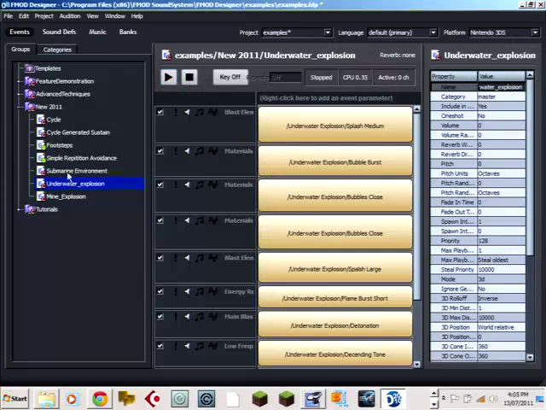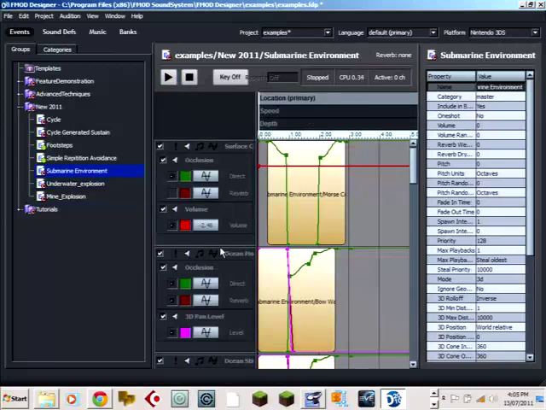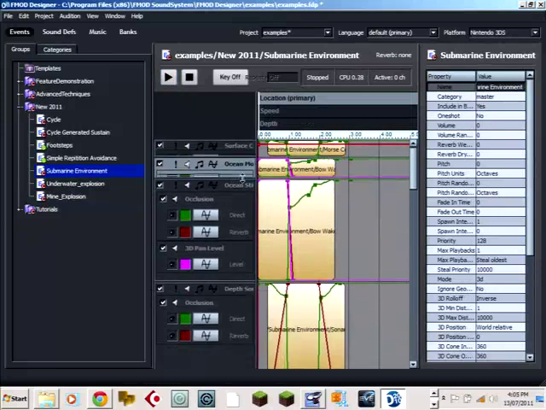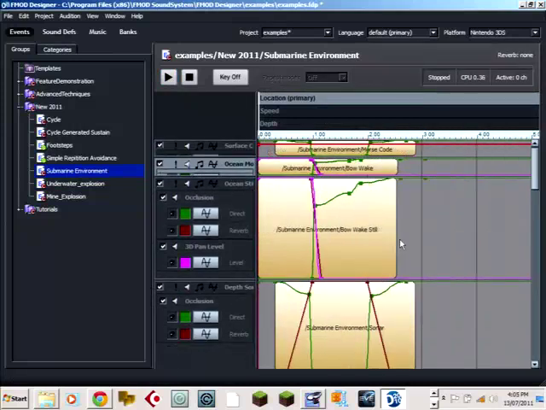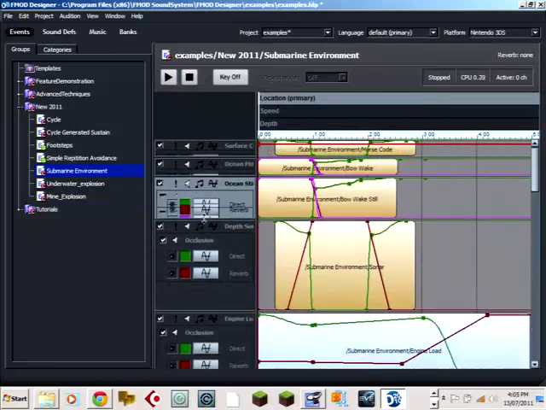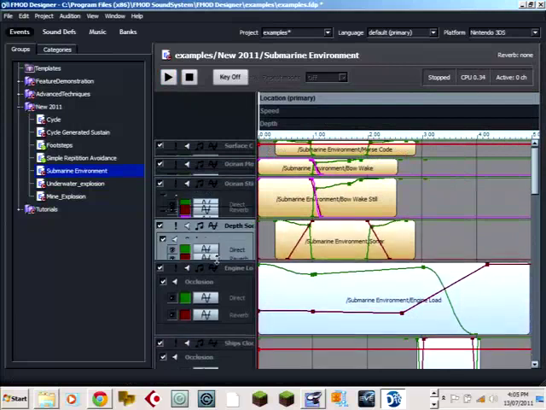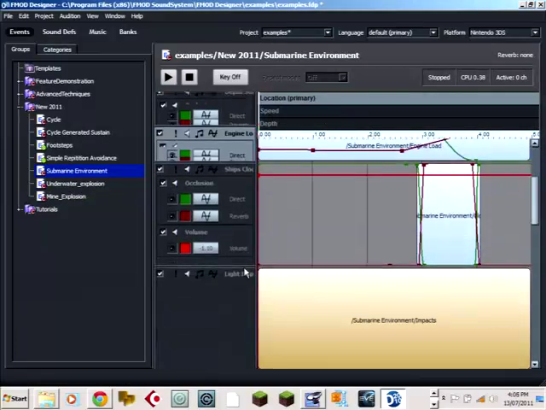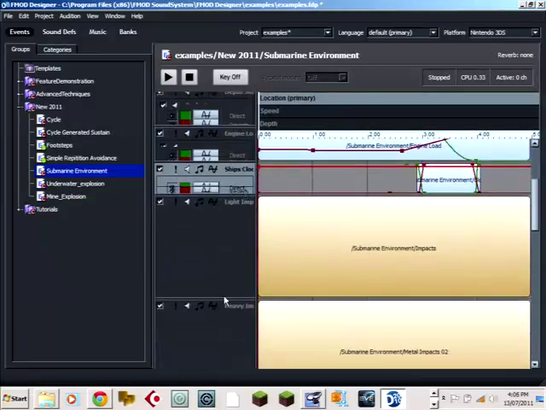All right, now what we're going to do is talk about a whole bunch of stuff. Because of the resolution here, I'm going to have to crunch all of these up. Here we have a whole ton of layers with a whole bunch of things going on, and I'm just going to scrunch some of them up. Now, this is a multi-track event. This is where FMOD allows you to combine tons and tons of sounds and layers all together.